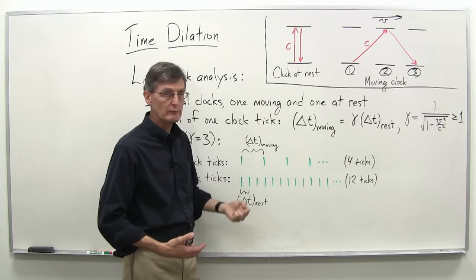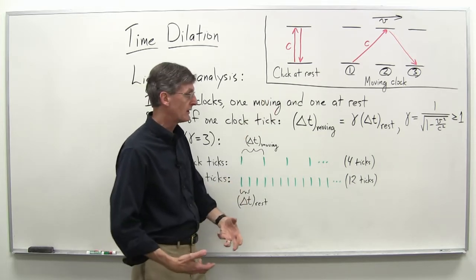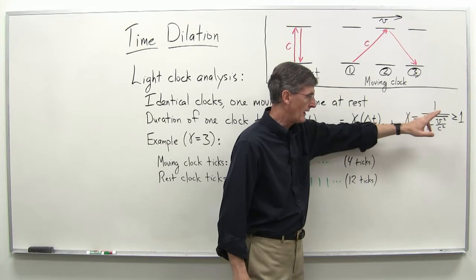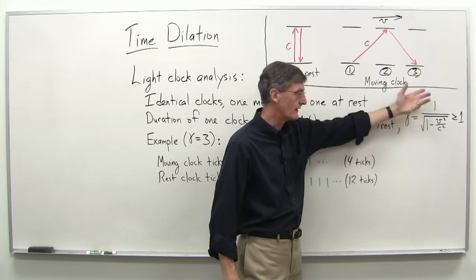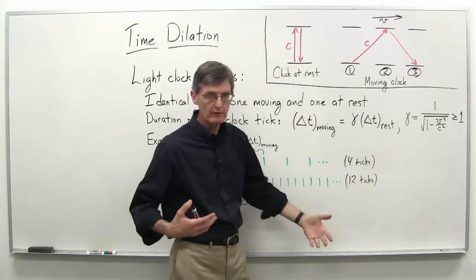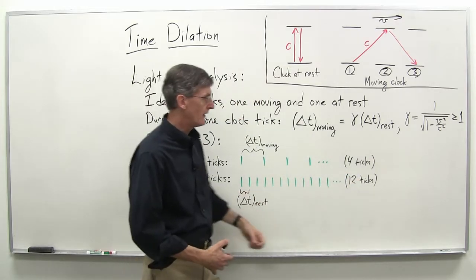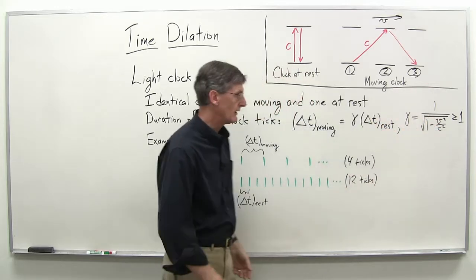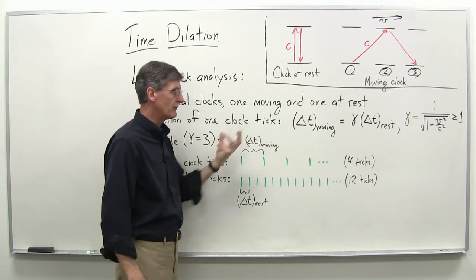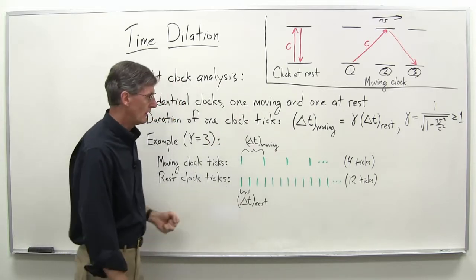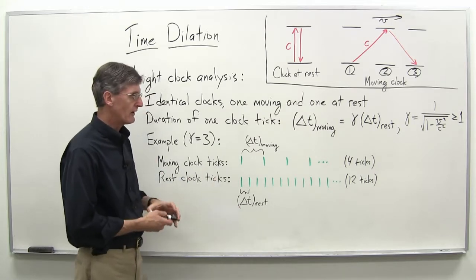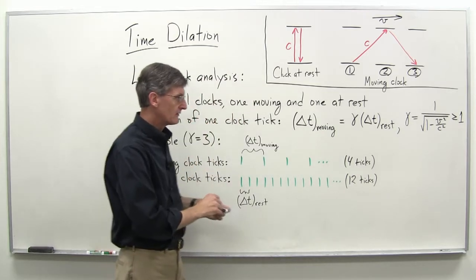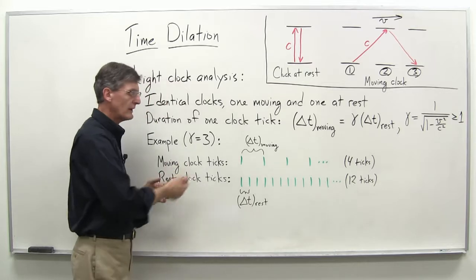That the moving clock is running more slowly than his clock at rest, because this gamma factor, remember, is 1 over the square root of 1 minus v squared over c squared, and that's always greater than or equal to 1. If v is 0, we just get 1 there, but if v is any positive value, because it's v squared, then the whole thing under the square root will be less than 1. I'll have 1 divided by a number less than 1, which will be greater than 1. In the next video clip, we'll explore some values of gamma a little bit further to get a feel for what values of v give us what values of gamma. But for now, we'll just say that clearly gamma is greater than or equal to 1. So that's where we ended up.